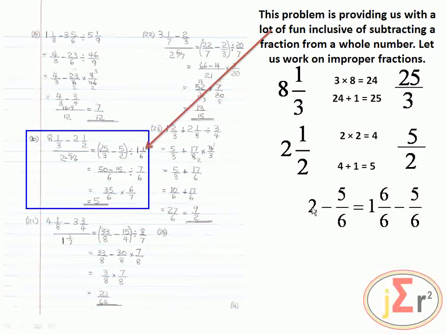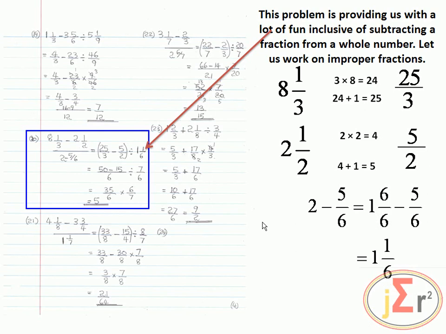And then we know that this 2 may be written as 1 plus 1. And one of those will be 6 over 6. So 6 over 6 is 1. And this is the other one to make 2. So we have 1 and 6 over 6 minus 5 over 6. And what will happen? 6 over 6 minus 5 over 6 will be 1 over 6. And this one is untouched. We have 1 and 1 over 6.